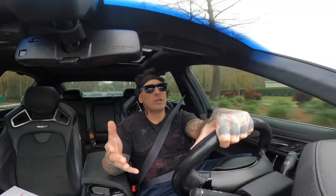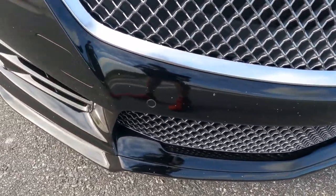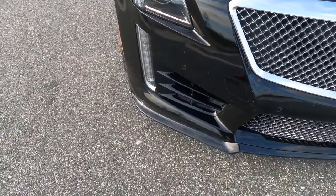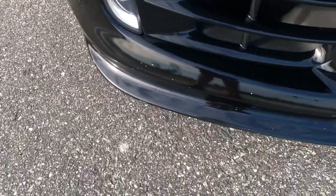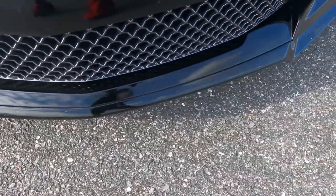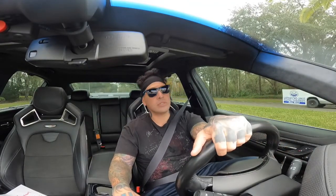I do have a lot of chips in the front. When you're driving hard and driving fast, you definitely need some sort of clear protector or something. I don't have one yet, and I just got the car a few months back, so I'm definitely gonna have to do something about that. I'll show you close up. Tons of chips in the front. It's what happens when you drive fast. Talk to anybody that drives over 100 miles an hour everywhere, they're gonna have little flies chipping their paint. It's just what happens.